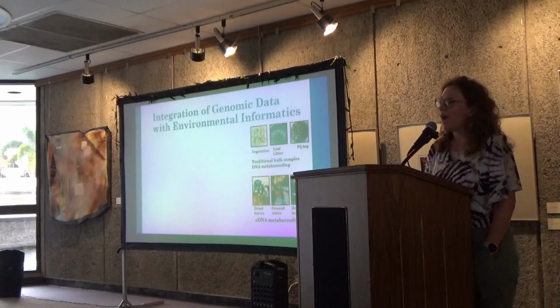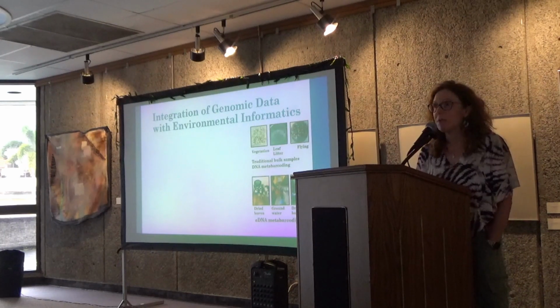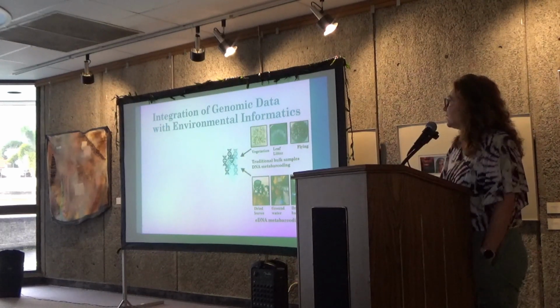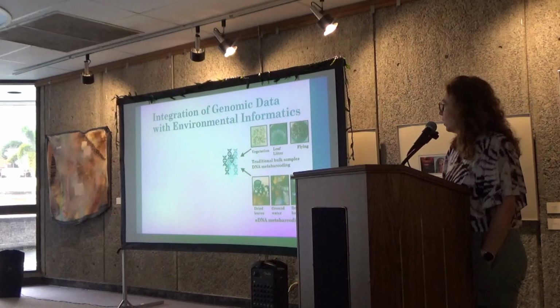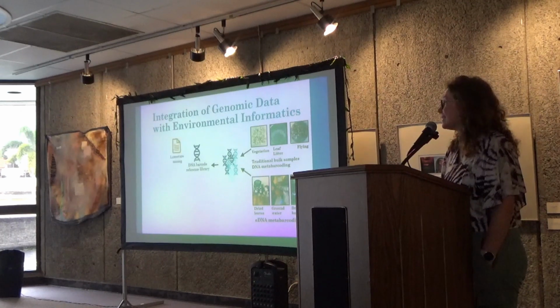Okay, so now that we have our DNA, we'd like to be able to incorporate that with environmental informatics. We want to be able to tell something about the community. And so either we have this sample from our traditional sampling or from eDNA. We're going to run it through a barcode reference library to figure out what species it is.